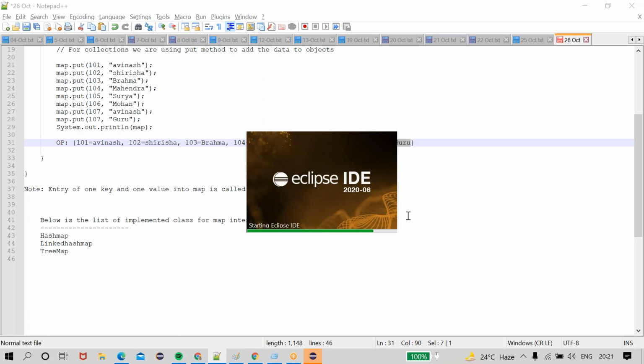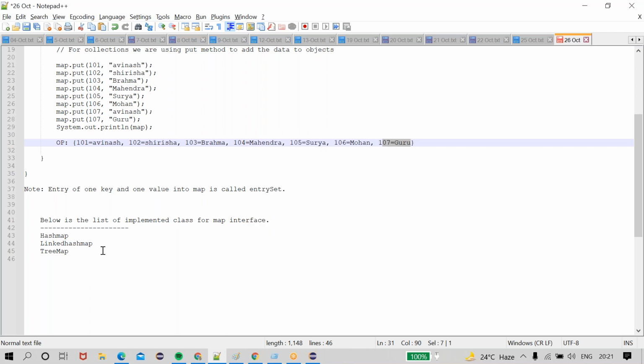HashMap, LinkedHashMap, TreeMap: these are the implementation classes of the map interface. Map is an interface. Can anyone tell me how many types of interfaces there are in the collections?